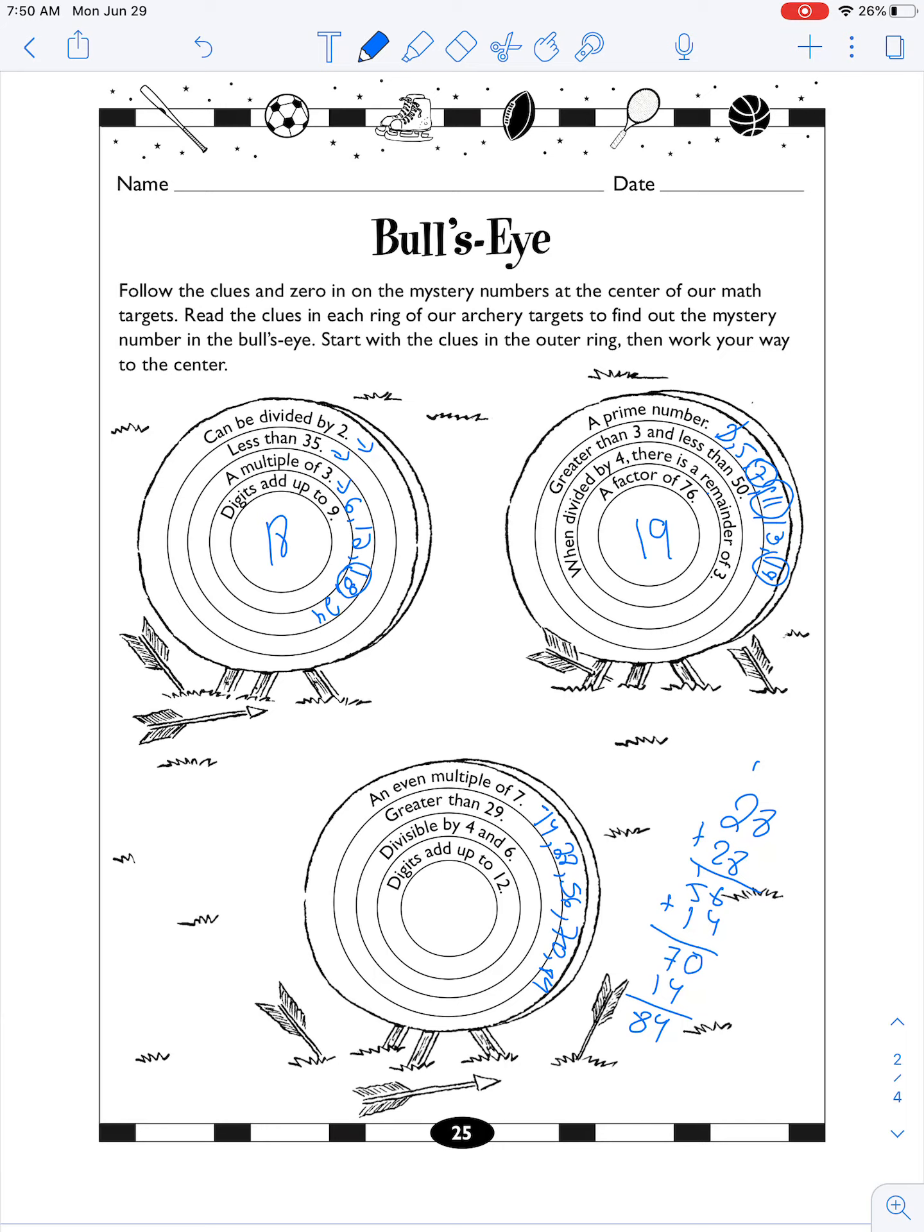Okay cool. Next, greater than 29, so those ones are gone. Divisible by 4 and divisible by 6. Is 54 divisible by 4? Let's see here, 1, 4, nope, that's not going to work. 14 does not work, so we know 54 is automatically off our list. 70, is 70 divisible by 4?